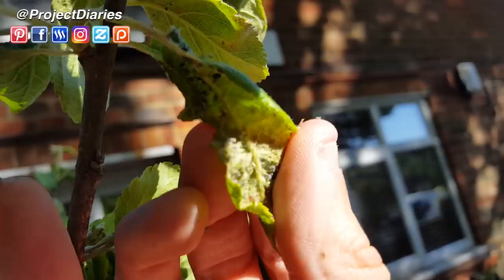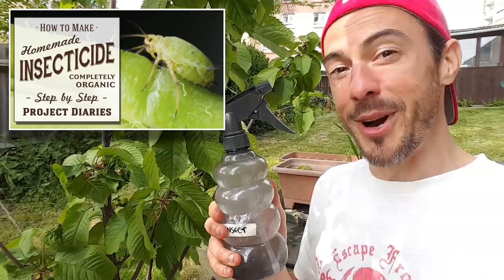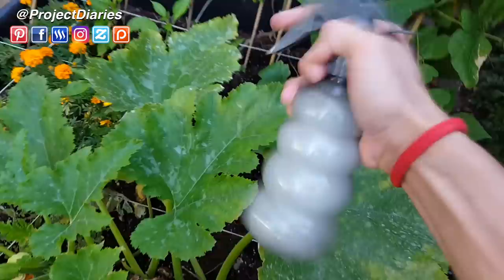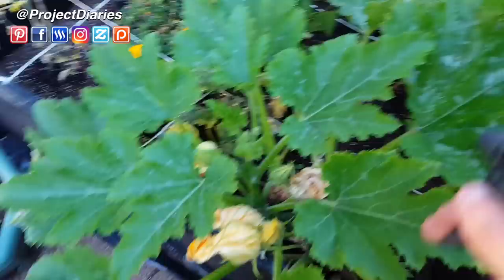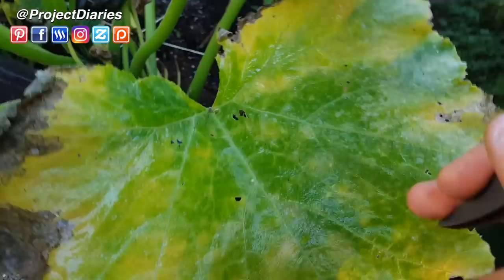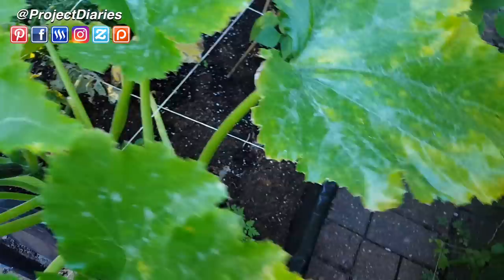This looks like spider mite, so I'm definitely going to use insecticide on this. There's absolutely no need to buy expensive commercial insecticides — you can make them easily from household items. Here's one I made already and here's how to use it. I cannot stress this enough: if you're making insecticides, pesticides, or repellents — anything homemade — always test one leaf first. Spray lightly on a leaf after the sun has set or before sunrise, then test for 48 hours to see if you've made the mix correctly. Make a really light, weaker solution first, do a 48-hour test on one leaf, and then apply it accordingly.